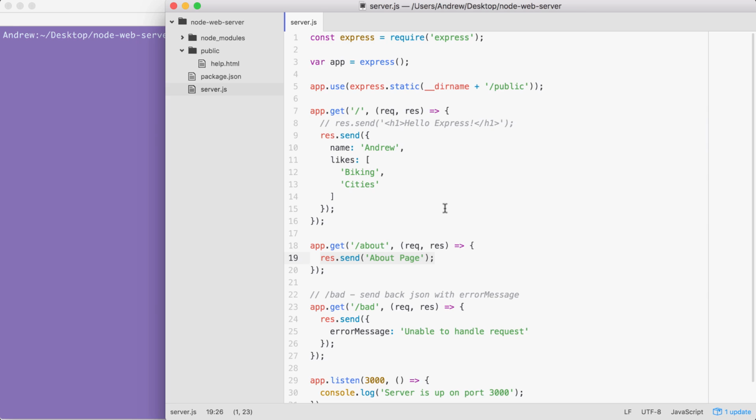The first thing we're going to do is install this module. This is a Handlebars view engine for Express. Now, there are a ton of other view engines for Express, for example, EJS or Pug. I'm going with Handlebars because I like its syntax the best. It's a great way to get started.